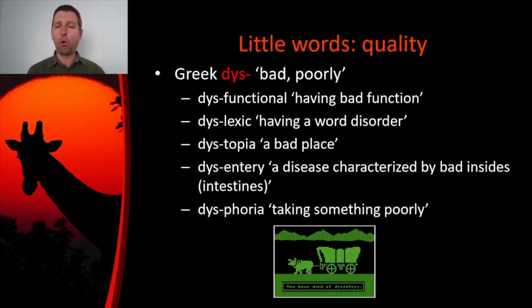Finally, if you have dysphoria, you're taking something poorly. There's something off, and you don't really necessarily like what it is, or you are not necessarily handling it well. That is what it means to have dysphoria. So once again, eu or you is good, and dys with a Y is bad. Once you see these, you can definitely remember them.